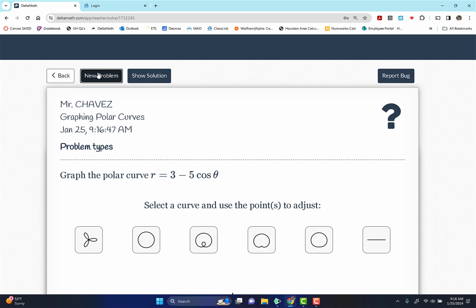Okay, finally. All right, check it out. Your midline's at 3, and you're going to go above 5, because the 5 is the amplitude of the cosine. Above 5 from 3 and below 5 from 3. Are you going to cross the x-axis?